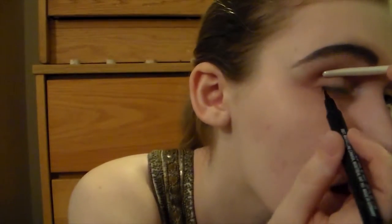Next, eyeliner. Back then, they would have used coal to line their eyes, but I'll be sticking with my liquid liner. Fun tip, using the back of a thin brush to push back the eyelid gets you a more precise line without tugging harshly on the sensitive skin.